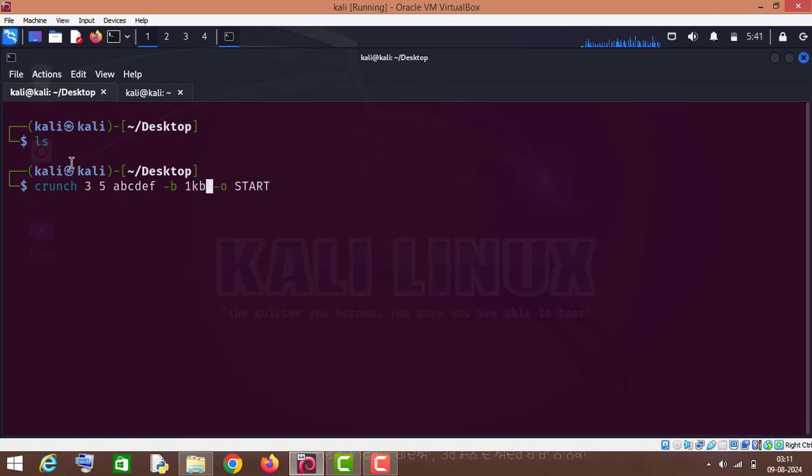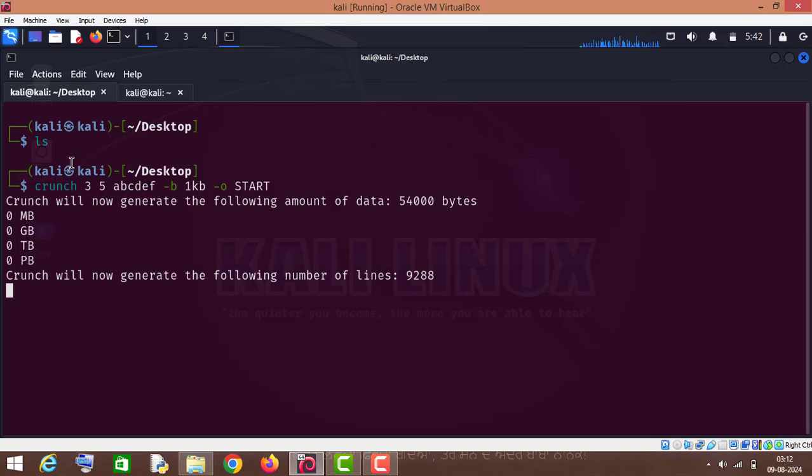So I want each file of the size of 1 KB only. So let's press enter.